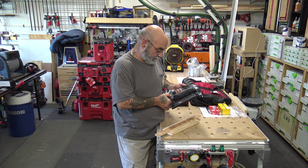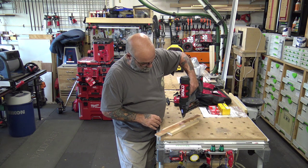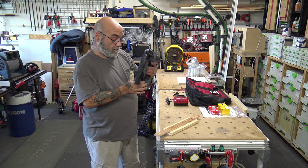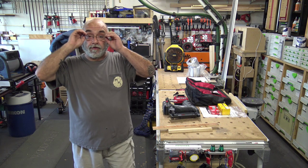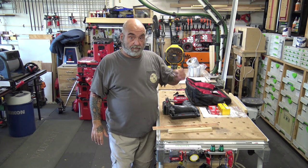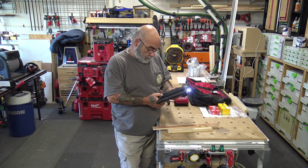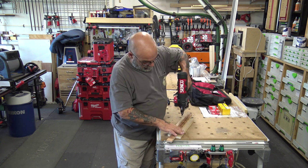Making me look stupid here. There we go. Turn it off. Now, the unit will go off in 35 minutes. So if you leave the power on, within 35 minutes, the unit will turn off. But turn it on, hit it, it'll flash, and then we're back in.